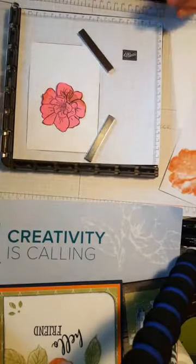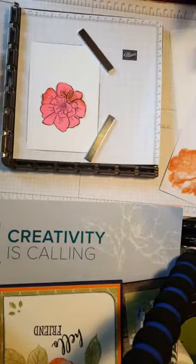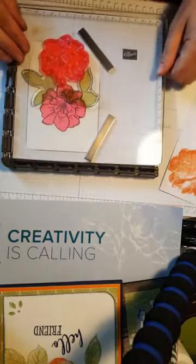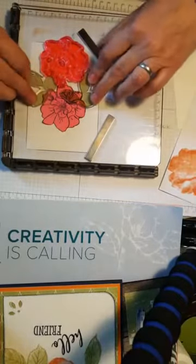But you know, who says a leaf has to be green? I mean, the world's all crazy at the moment, so if you want to do a crazy colour of leaf, then you go ahead and do that, because I think right now we should do what on earth we want, as long as we're staying at home.